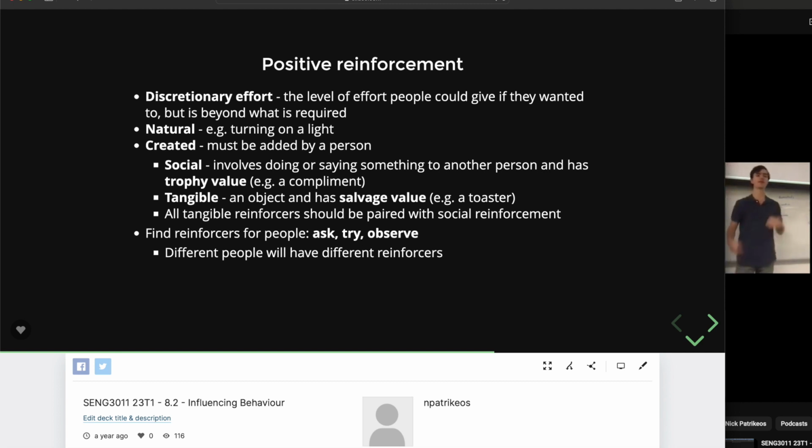And then you get the t-shirt, and in your head it has a positive association with social reinforcement because people were clapping and rewarding you just by giving you this social feedback. I have one of those shirts and I wear it probably once a week because I really like it, and probably because it has sentimental value to me as well. So all tangible reinforcers should be paired with some sort of social reinforcer.